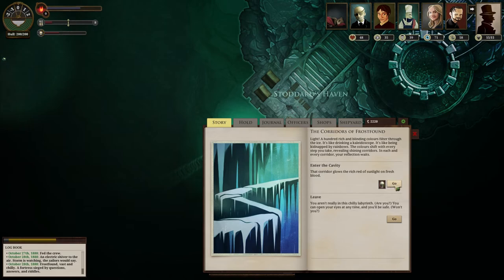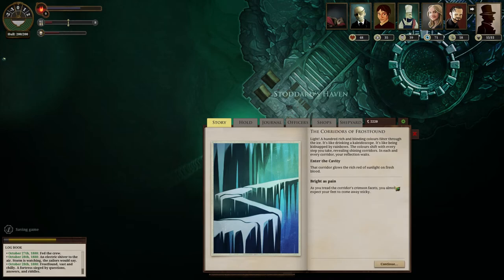That corridor glows the rich red of sunlight on fresh blood. Bright as pain. As you tread the corridor's crimson facets, you almost expect your feet to come away sticky.